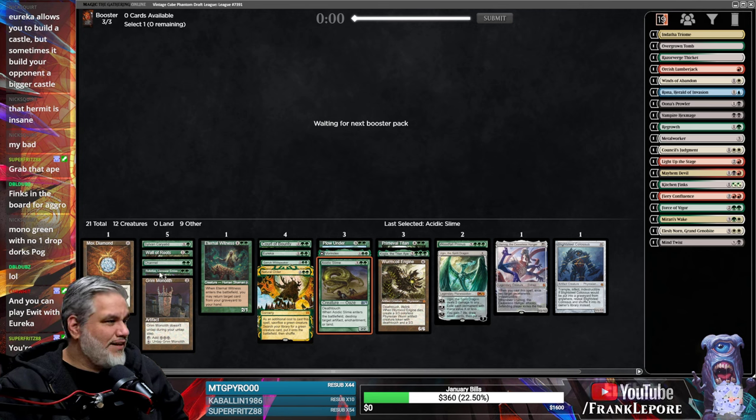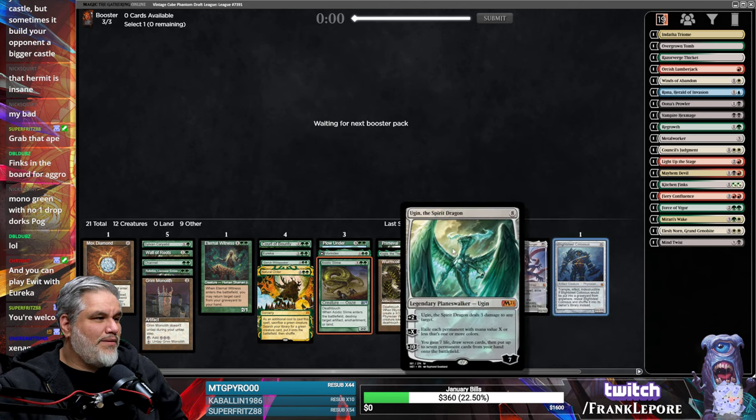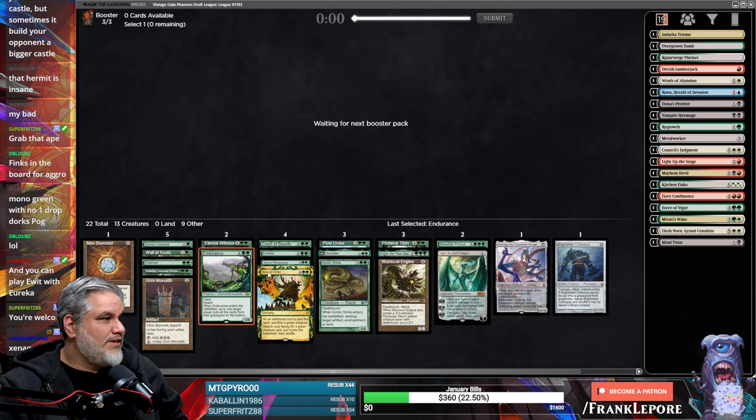I mean, we're leaning heavily here on Grim Monolith, Channel, Raphelos, and Mox Diamond, right? I don't think we'd play Xenagos. Endurance is good, though. Endurance is probably main deckable here.